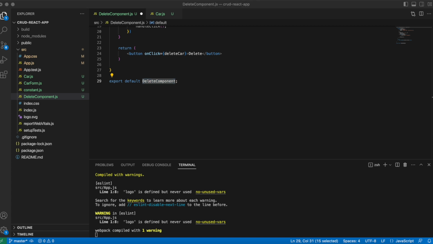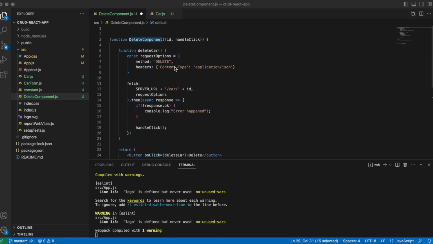But we need to make some changes to this ID, because it comes as an object, and we really need it as a field.